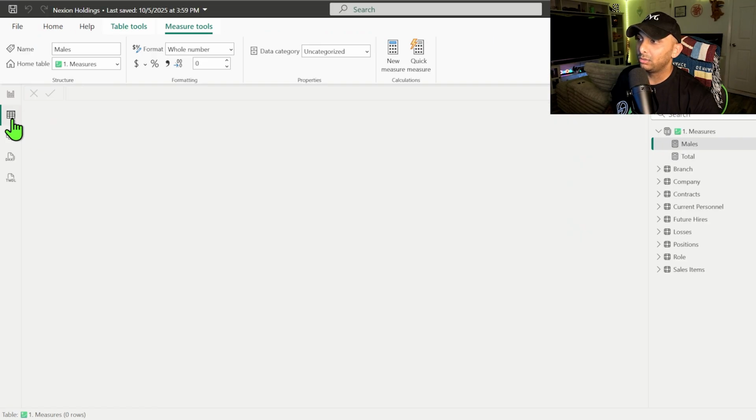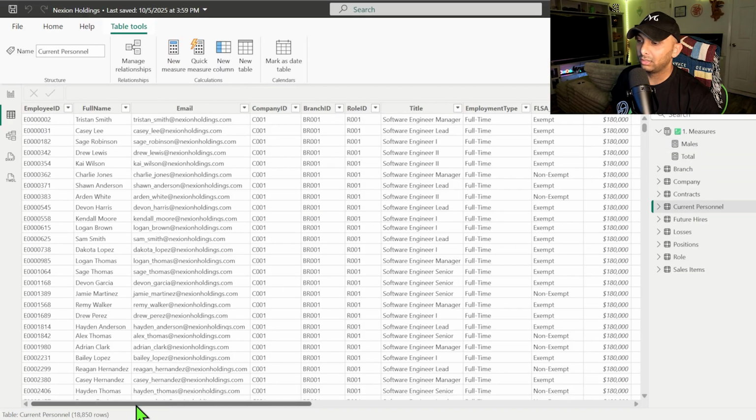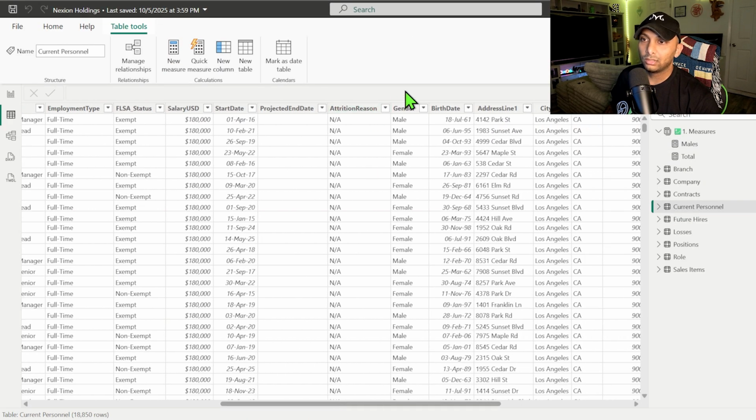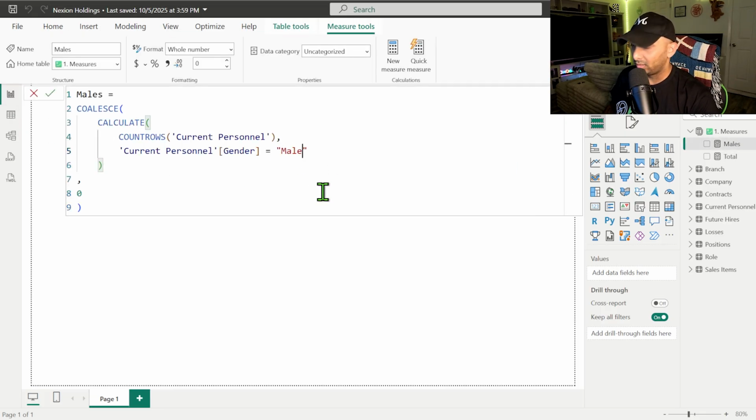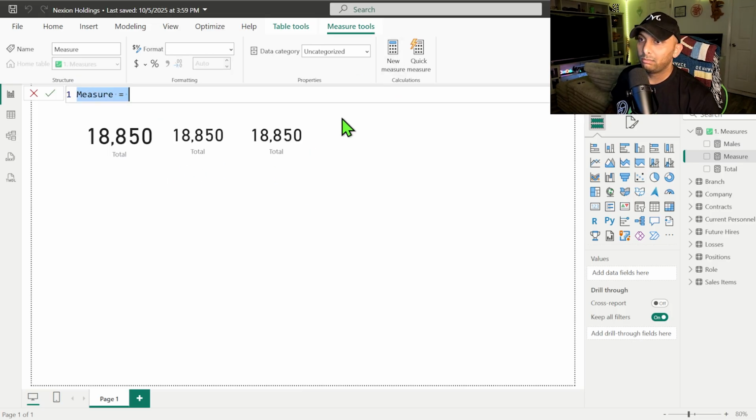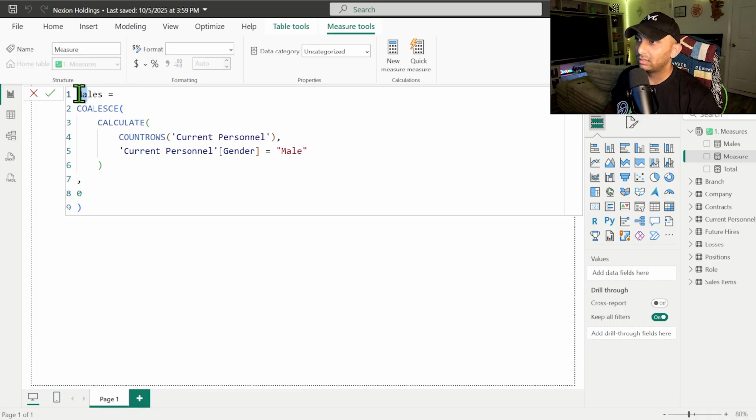And then let's go back to our data real quick just to make sure that's the right data point. And it's actually not. It's spelled out male and it's spelled out female, and it's sentence case. So let's go back into our measure. We're going to type out male. And then just for the sake of making it a little bit easier, we'll now do the same thing for females. And it's sensitive to casing, right? So you want to make sure that's the exact casing that it's supposed to be. And spelling also matters. So there we go.